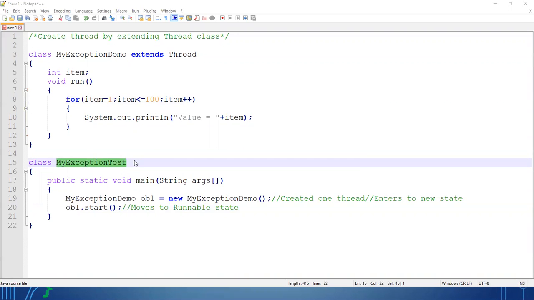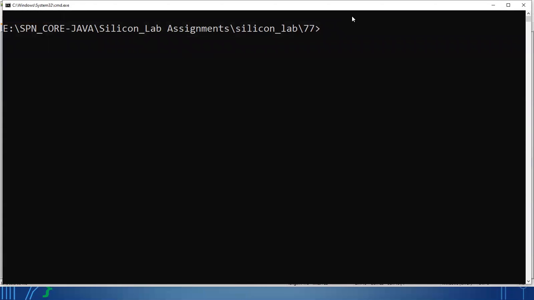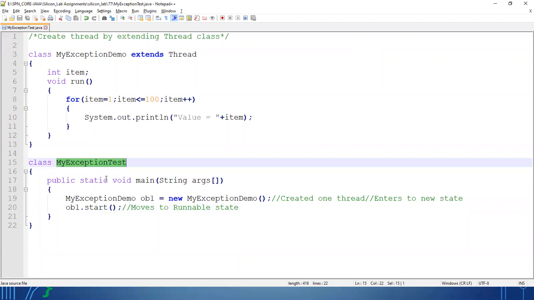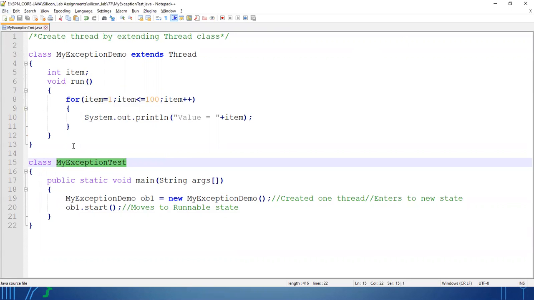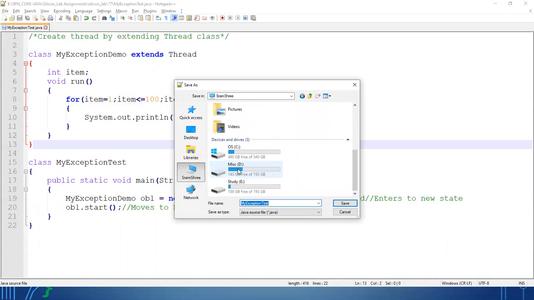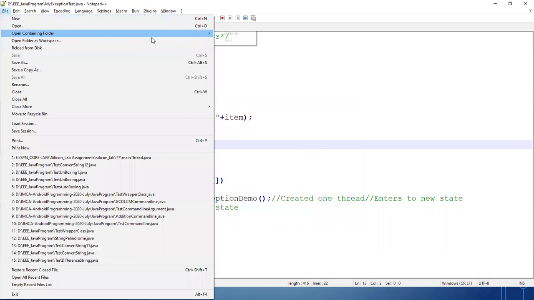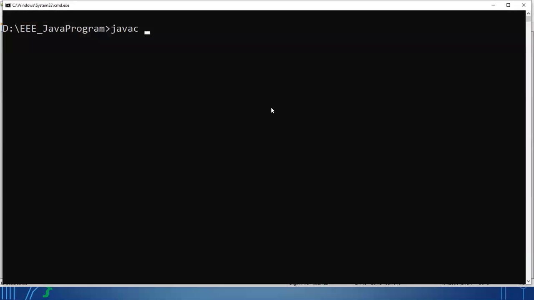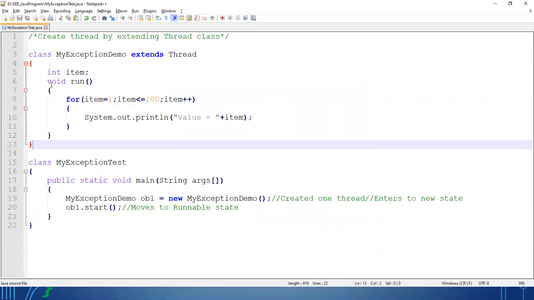Okay, so let's save the file. Oh, why is this showing an error?